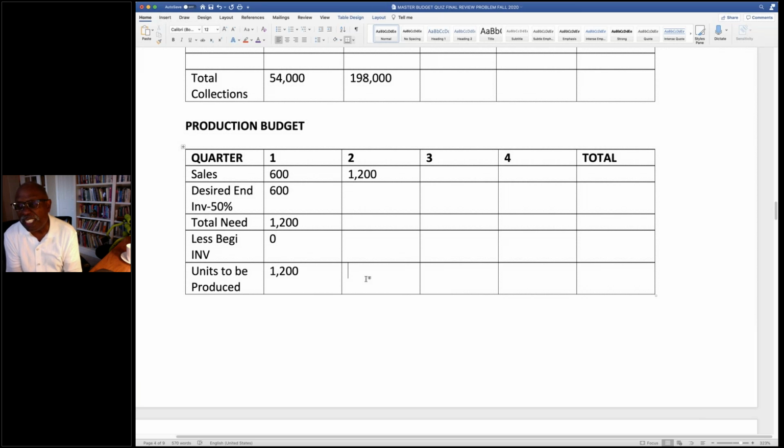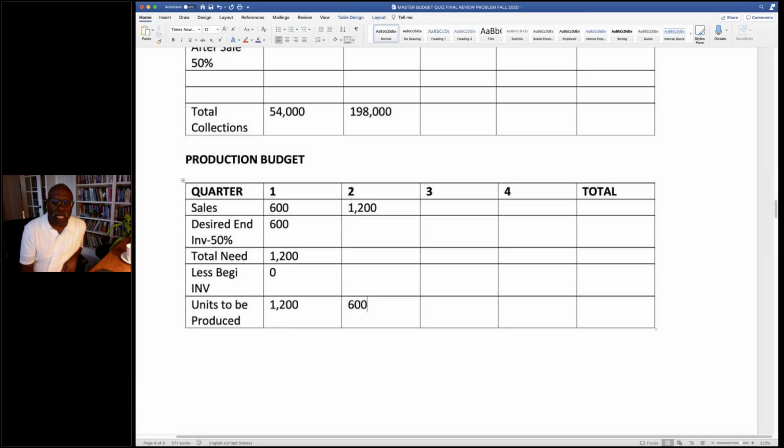Why is it taking so long? Is there a C student in the house today? Professor Boyd, I thought Terrell said 300. No, it should be 600. It should be the same as the first quarter. I want to know the units to be produced, Krishan, the bottom line. And then we're going to come back up, but I was just trying to get the bottom line. It's 600. Oh, Terrell just said 600. Ain't it 600 that you're going to produce? Okay.